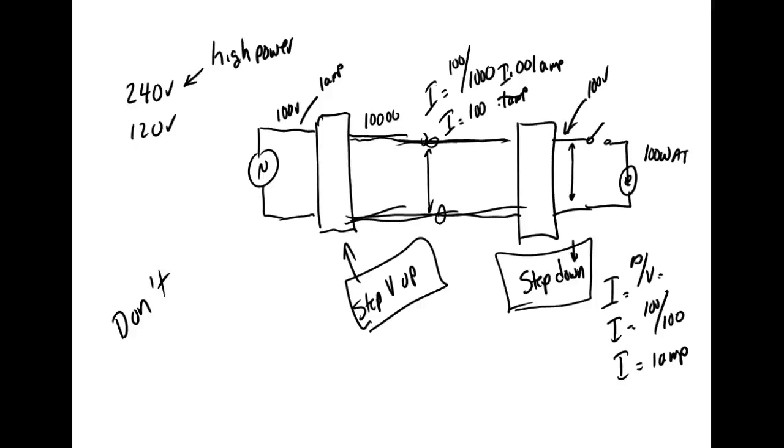So I'm saving a ton of money, but the problem is I don't want to use aluminum down here. I'm going to shift back to what? Down here we'll shift back to copper, because now we're going to try to get it closer to ground. The voltages are lower, so that means we can use copper. That makes sense? So that's the advantage of AC right there. That's why, Alabama Power, thank goodness for AC. If AC was never discovered, then that means we would be living next door to a power station, and there'd be cables all over the place. Right? You understand that? But now we don't have to do that.